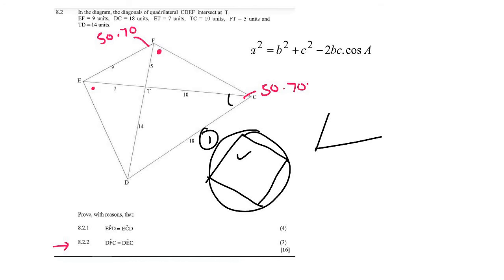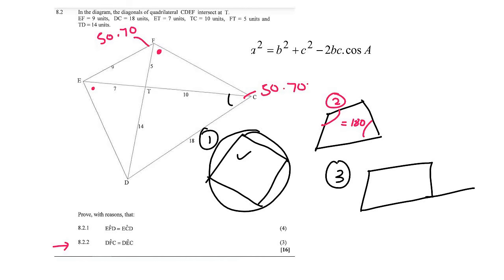But if there is no circle, then you need to look for the following properties. Either the opposite angles must equal 180. That's method 2. Method number 3 would be when you have an exterior angle, like 70, it should be the same as the interior opposite. That is number 3. Number 4 is if you can prove, if it looks something like this, that these are the same, then it's a cyclic quad. Now guys, we've just done that. Check, we did that in the first question.